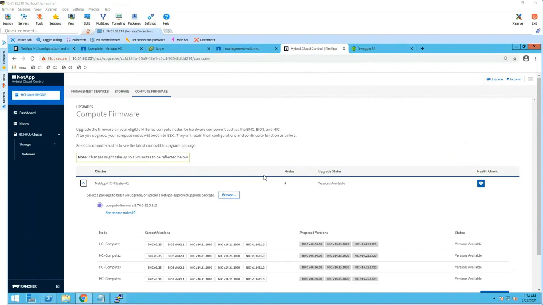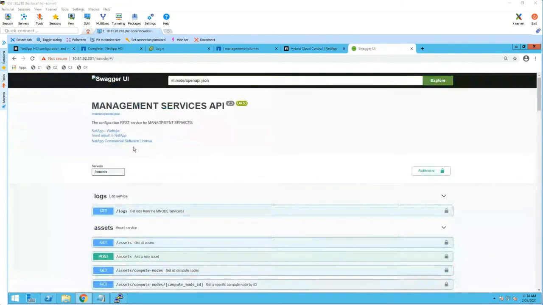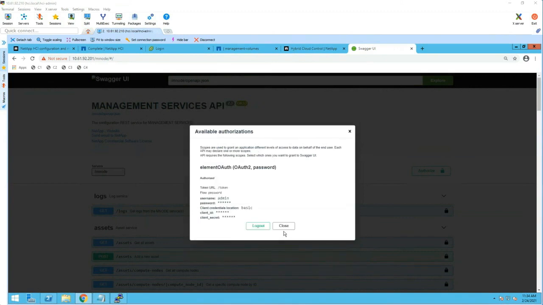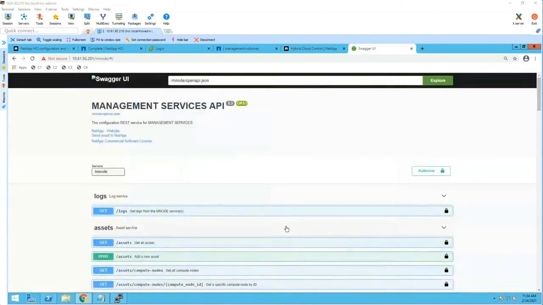Now, all the configuration in ACC is done via Swagger UI, which is this interface right here. So I'm going to log in just to show you a quick demonstration of how this looks. Just click on Authorize. And in our documentation, we say Mnode-client. I'll use HCI-UI. This will also get added and updated in there. This allows you to have 1 hour of access in this interface without timing out. The prior one was a lot less. I believe it was 2 minutes. So when you use this, you log in.